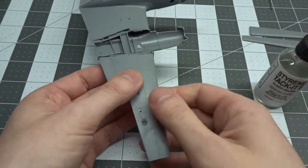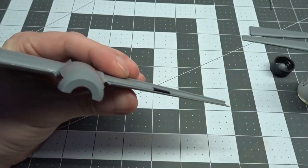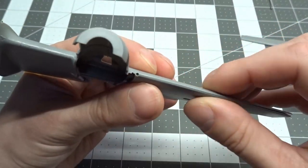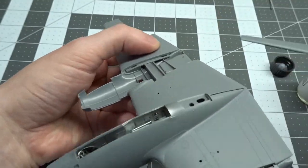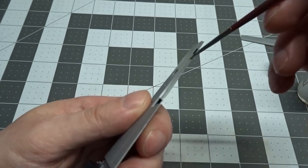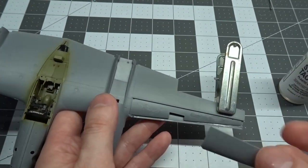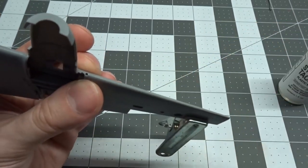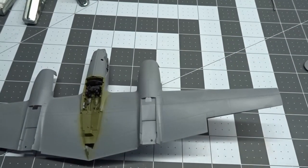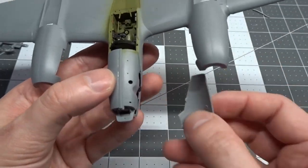Joining one of the bottom wing sections. This is a separate piece for the top wing. The flaps also slide in nicely, as well as the wing tips, and the doors for the gun bay.